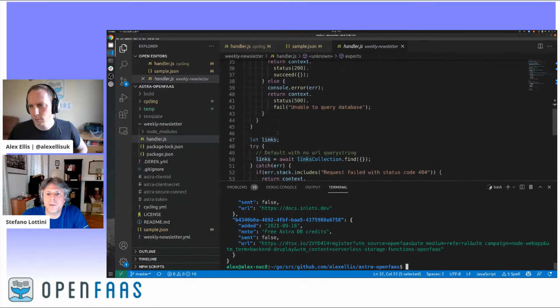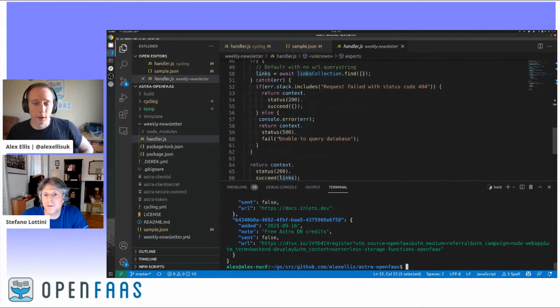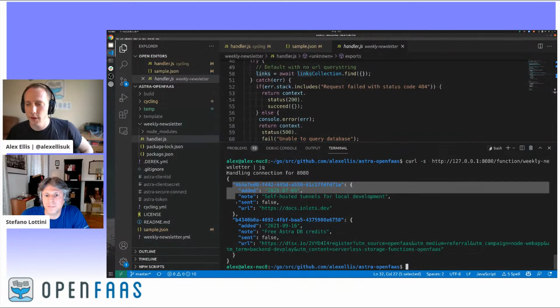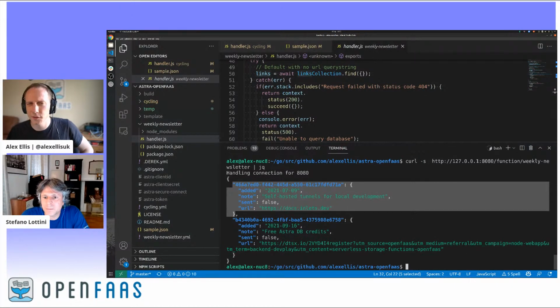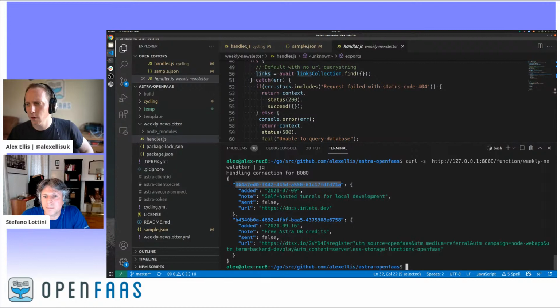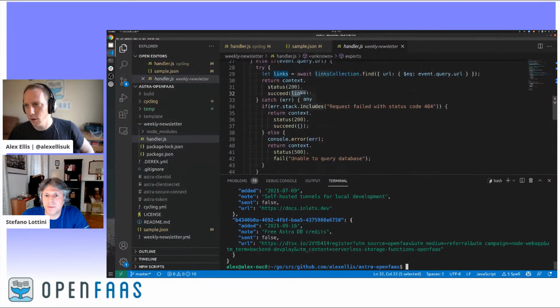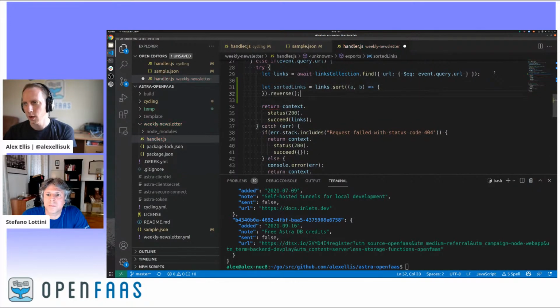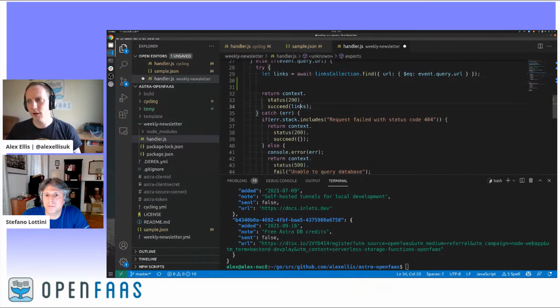Yeah, so maybe you want to have your own order, your own sorting at the function level, because your front end doesn't want to get involved with that. That's a perfect use case. And with the data as we've got it now, we can't do that because this is a map, and maps are sort of non-deterministic on their keys. So we could build that. Where we have the links, we would effectively have our sorted links, and then we would do some sort of closure to filter or map from what we had. We'd then return that instead.